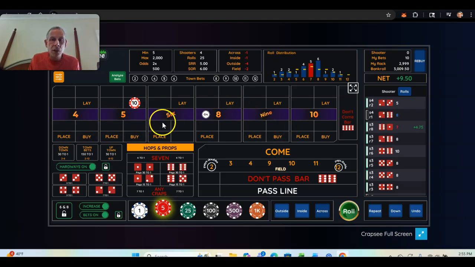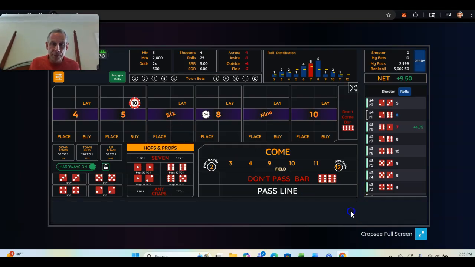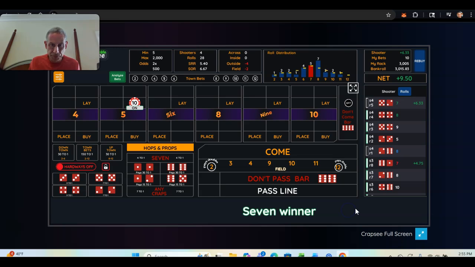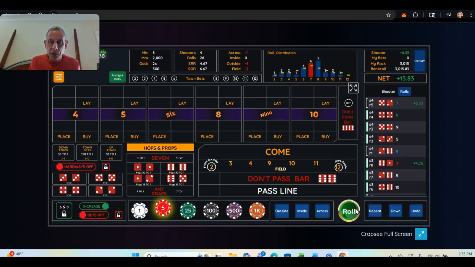So now you've seen the 5 come up first, but you haven't seen the swap yet. So let's see if that happens. Nina, Nina. 8 winner. And that's why it's called the bounce. This is called the bounce, and you're going to see why. 7 winner. All right, well, you're not going to see why because we just keep winning. So now we're up 1583, and we're going to wait for the 5 and 10 again.